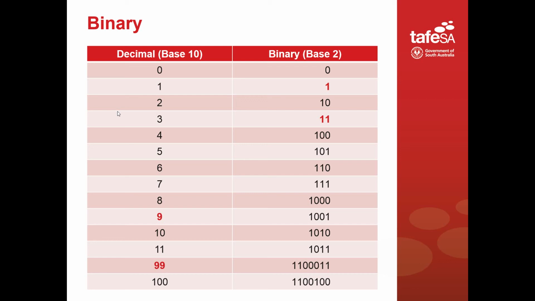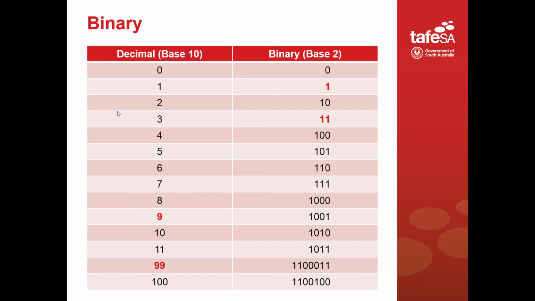Binary only has a base 2 system. So if you consider a 0 in electronics, a 0 would be electricity off, and a 1 is with the electricity on, just in simple terms. So binary is very useful for computers for this reason, because it's simply power on and off. But it's a little bit harder for humans to actually count in.